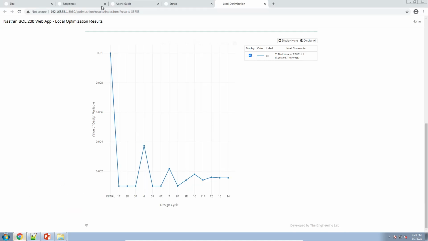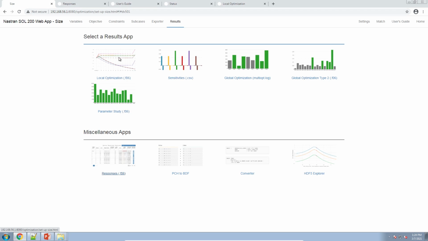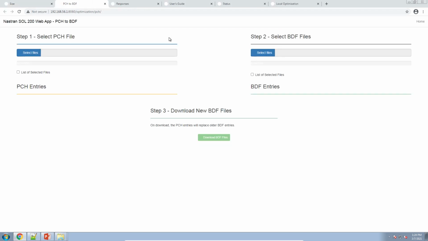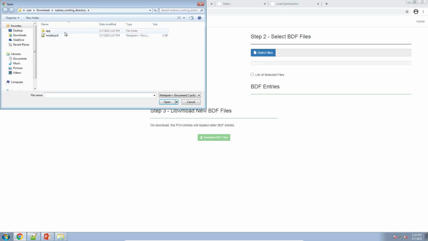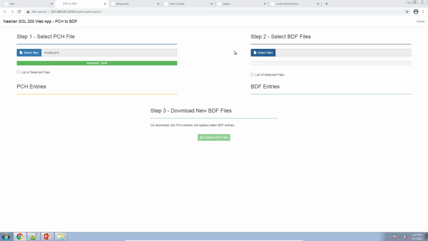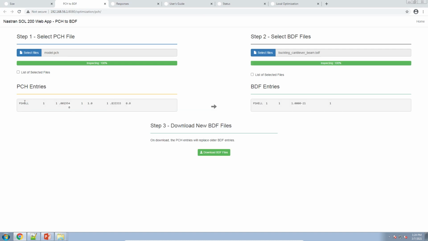What you can do is go back to the size web app and open what's called the PCH to BDF web app. Here you can select the PCH file. You can select the BDF file you want to update. Here it's detected the new P-shell entry.